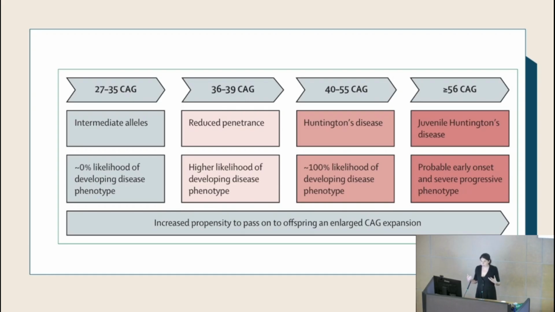And once we enter into that genetic continuum for HD, so more than 27 repeats, with transmission to each successive generation, the CAG repeats will increase or decrease by one or a few repeats, but increases do tend to predominate. And many people in this room will be familiar with that phenomenon of anticipation, which is where in successive generations we may see earlier onset and more severe forms of the disease. But this is often caused by very large jumps in CAG repeats, and that is actually quite a rare occurrence and usually occurs when transmission is down through the paternal line.